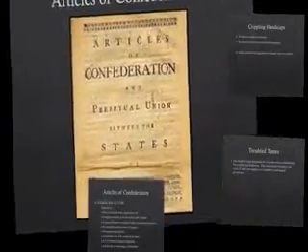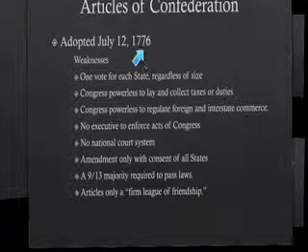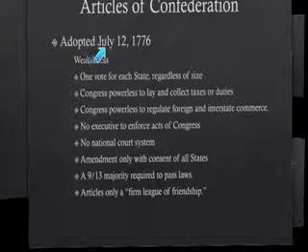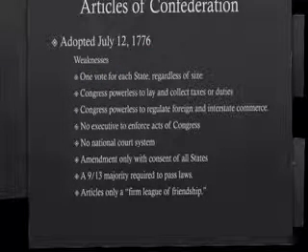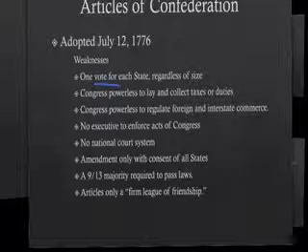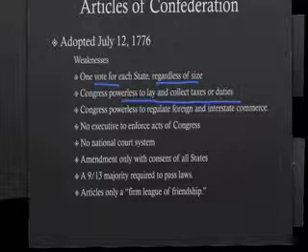So the Articles of Confederation were established as a kind of guideline, a principal union of the states, but when we look at this we can look at the weaknesses. Now this was adopted in 1776, right during the Declaration of Independence. The Declaration of Independence is July 4th, 1776. I want you to take a look here at some of the weaknesses. One vote for each state regardless of size, so all states were equal there, but Congress had no power to collect taxes. Taxes were all state taxes, not federal taxes.